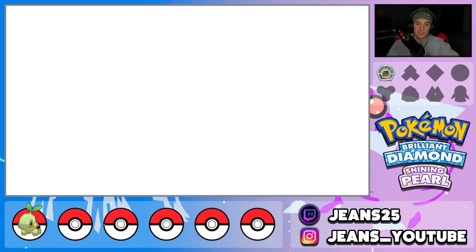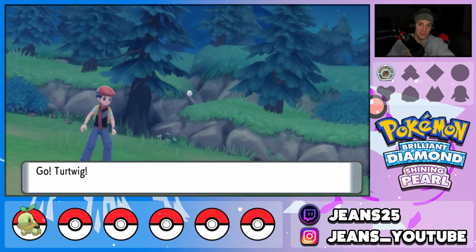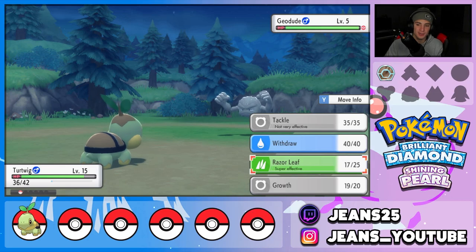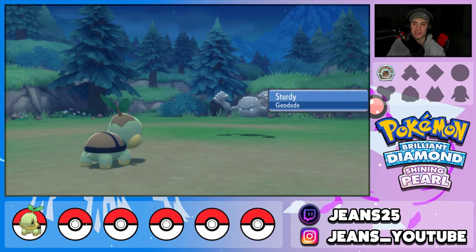So maybe we can find some new encounters before we finish off today's video. There's a few Geodudes. Might level up a little bit. But next episode, we're going to be heading to Eterna City towards the second gym. Probably not doing the second gym. I think we should just get to the second gym in the next video and then try to test out the underground. I think that could be cool.